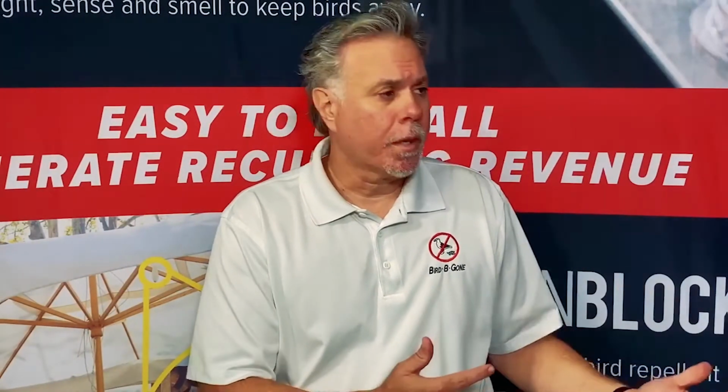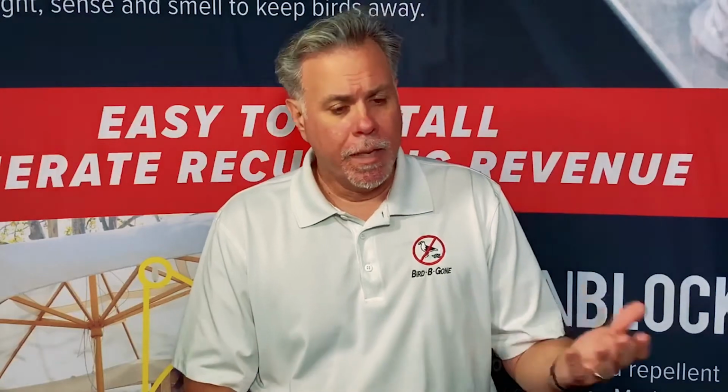So seagulls are larger, they're heavier, they're more aggressive. And I know we mentioned the food sources and things like that, but where are we typically seeing pest seagull behavior? Well, they're scavengers, right? First and foremost, they're scavengers. Obviously they're seabirds, so you find them along the coast, but also inland a little bit more at landfills. Now you're seeing more in outdoor dineries and places like that, where people are eating.